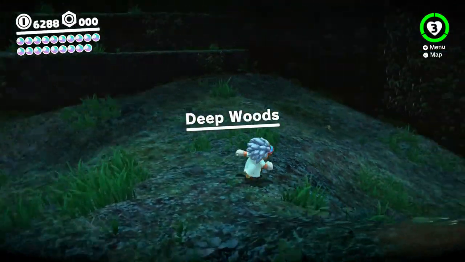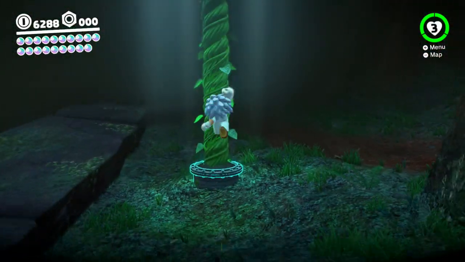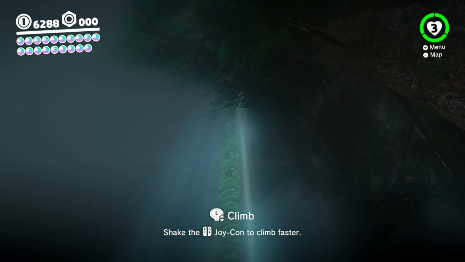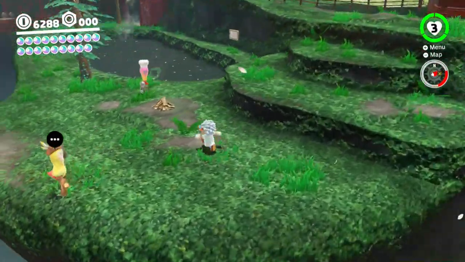I forgot to mention, you can't actually warp out of the deep woods. You've got to use one of the vines, which, since I put all the vines there, it's pretty easy to get out of there now. That's part of the reason why I put all the vines there ahead of time, is because it's just much, much quicker and handier that way.